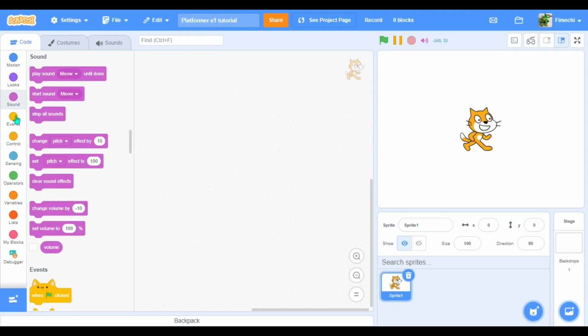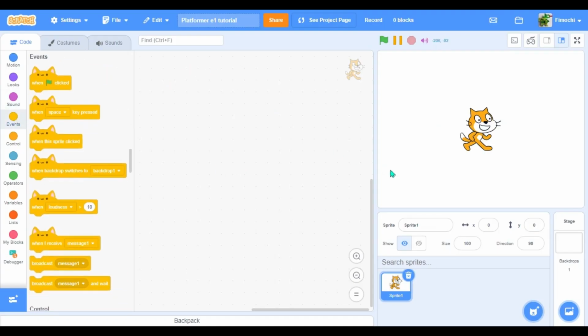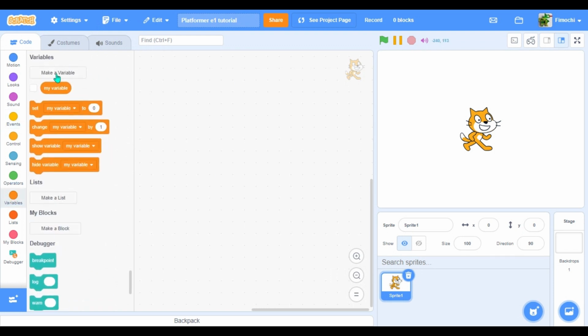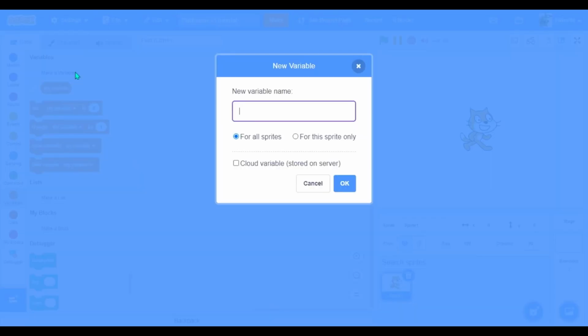And let's get into it. So first what we want to do is code a scroll X and scroll Y to work so that when we code the scrolling of the level, that'll make it a lot easier. So create 2 new variables: scroll X and scroll Y.